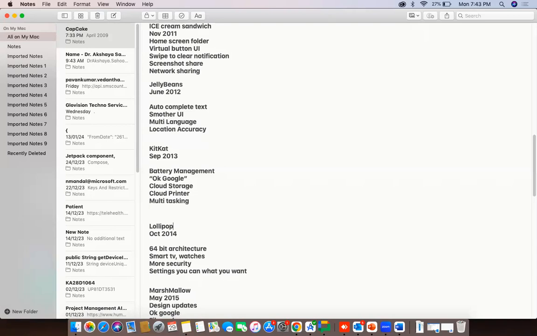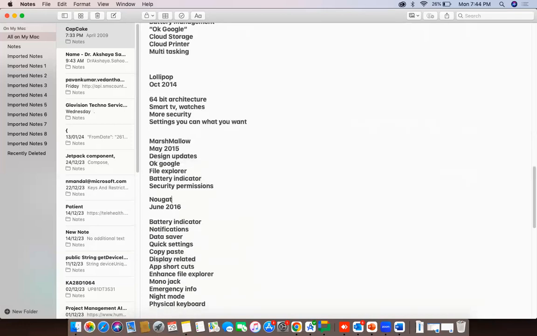And after that, the next version is Lollipop. This Lollipop was introduced in October 2014. Here is the major change, because the architecture has completely changed. As of now it is 32-bit architecture. Now it is changed to 64-bit architecture, because it should support different resolutions from minimum to maximum. From here onwards, it will support everything from watches to smart TVs. And it is more secure, because the architecture has converted from 32 to 64, and 64 has more security. And in quick settings, if you want to add one option, you can add it, and if you want to delete one option, you can delete it.